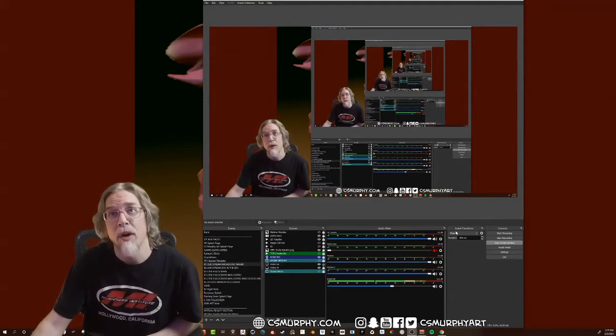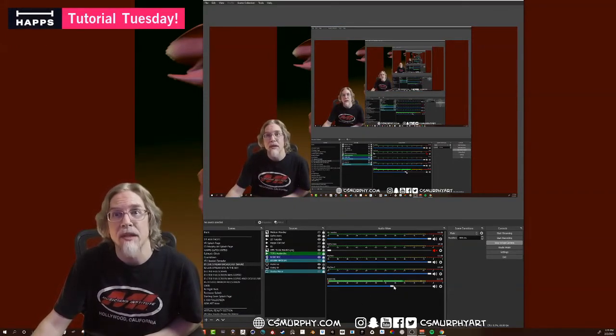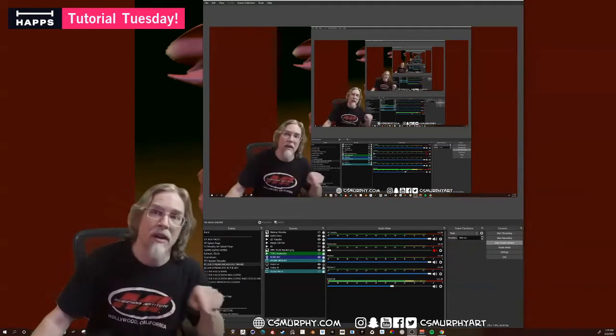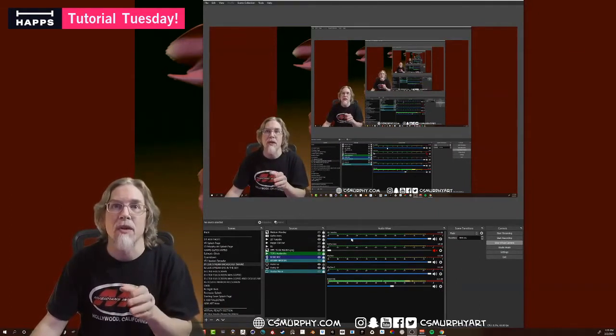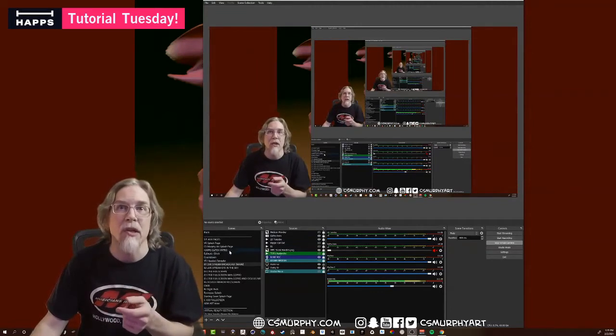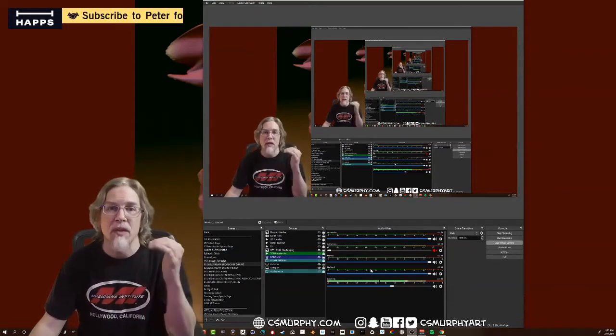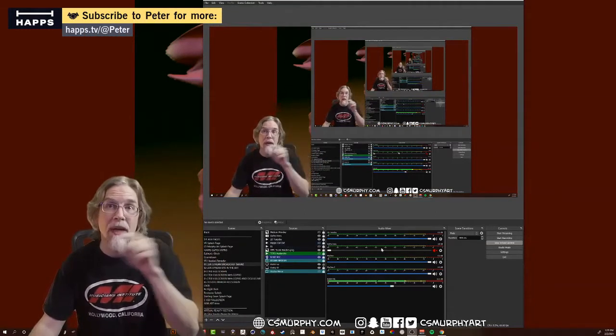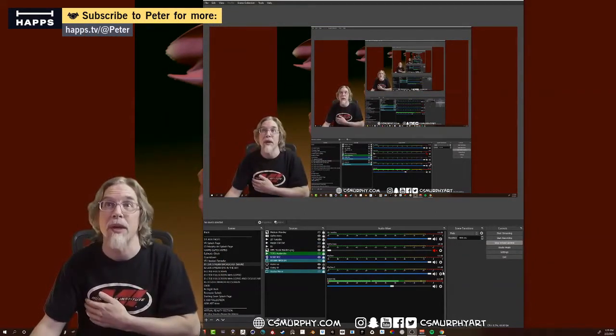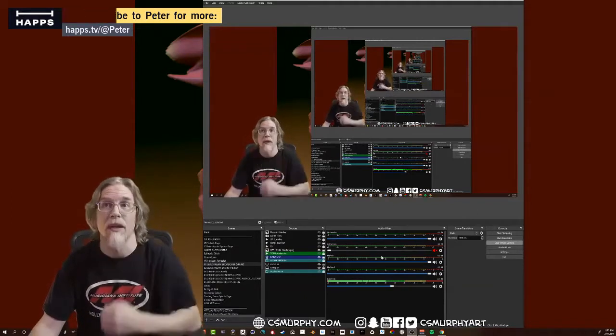But to the third part in the middle here, the reason why you're seeing this value every time I talk is that's my Rode mic. And this is your audio mixer. So everything from the Happs glitch logo and everything, it all has its own mixer output. So if the sound effect to that glitch bumper is too loud, I can move that independently with one of these sliders that it's associated with.